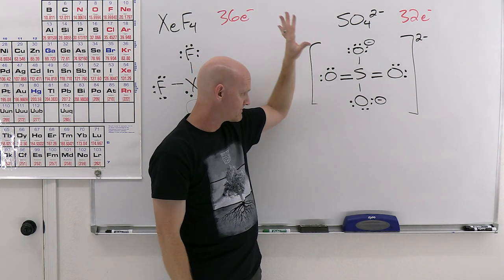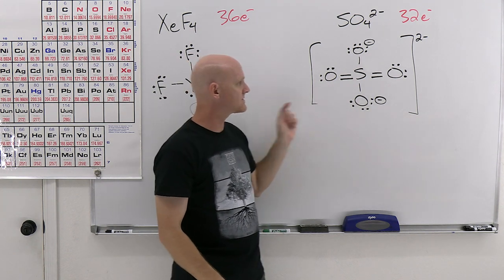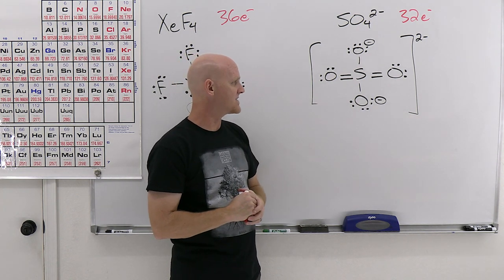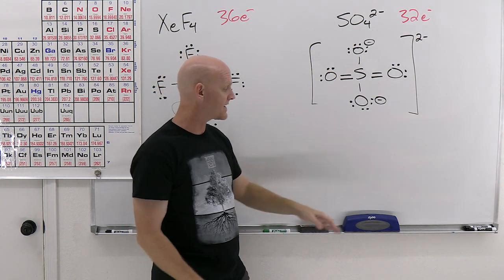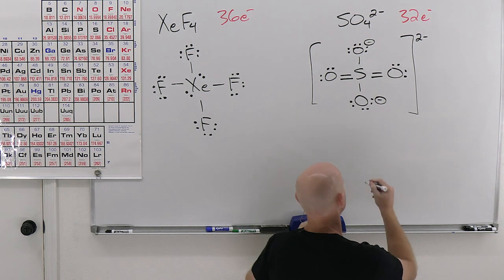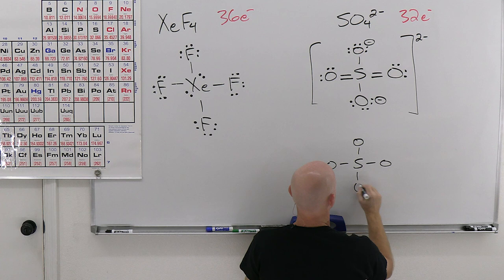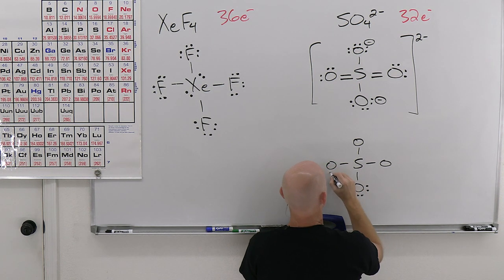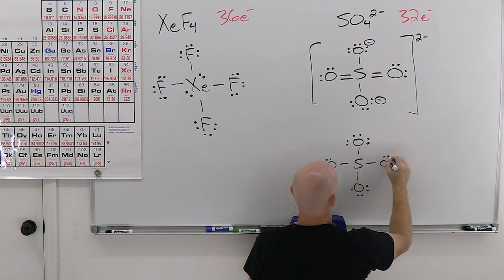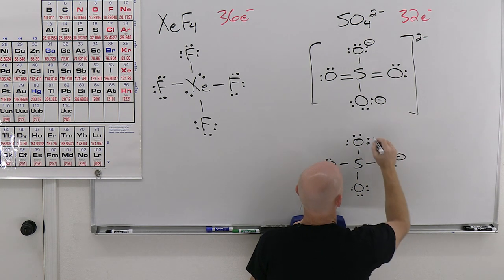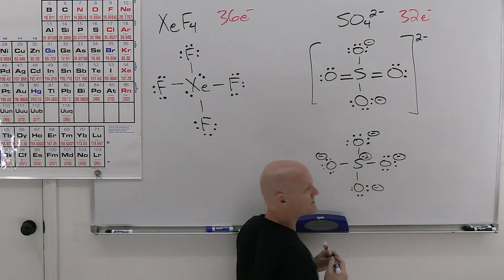And so for an ion here, we'll put it in brackets and put that charge. We'll find out there's one other case where we might use these brackets as well in the next example. One other thing to note, sometimes this happens when we could have an expanded octet or not. And if you recall, before we got this far, we had negative formal charges on all the oxygens and a plus two charge on the sulfur.